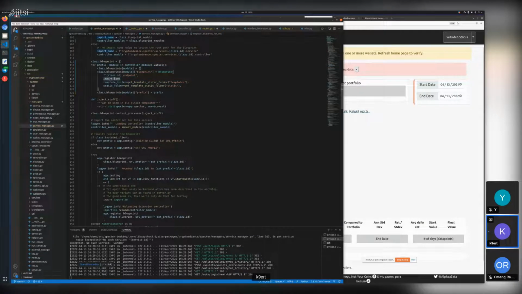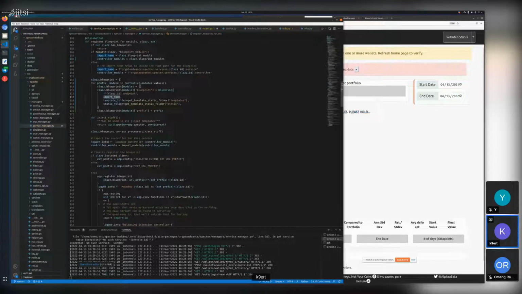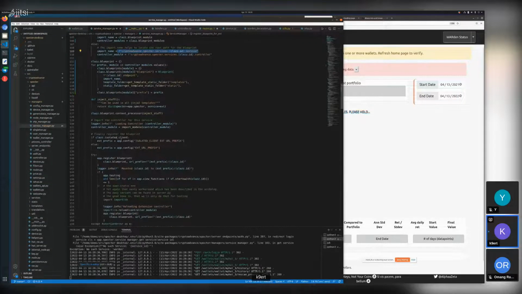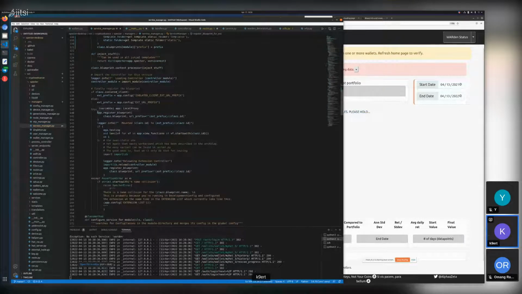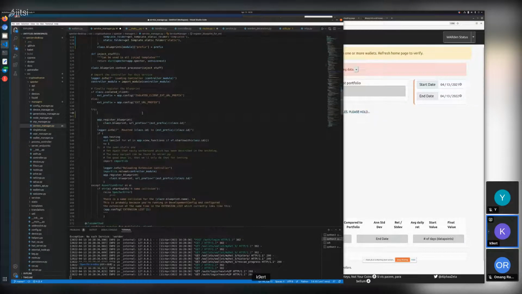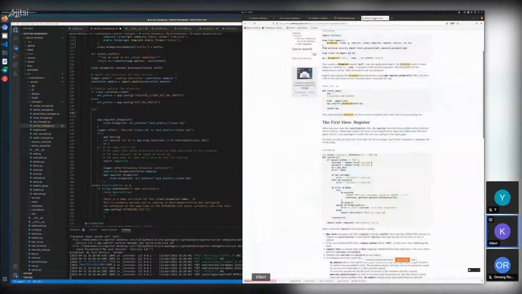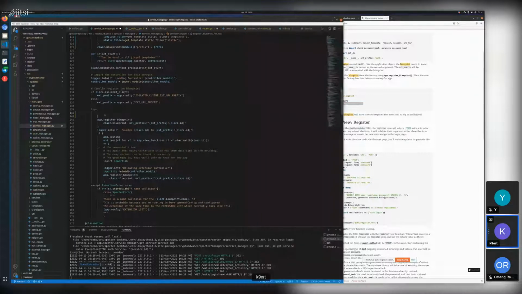There's something missing here. The module is, no, the import name, that's fine. In that case here, it's fine, right? Because the import name is always this one here, right? So the module is later used when we are registering here, right? So here's the second step. One is initialization, one is registering. So we have to initialize and then we have to register. And here we are registering.